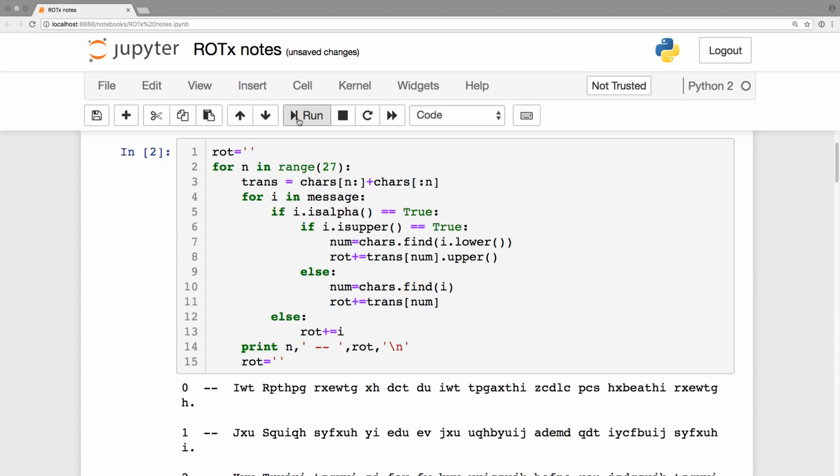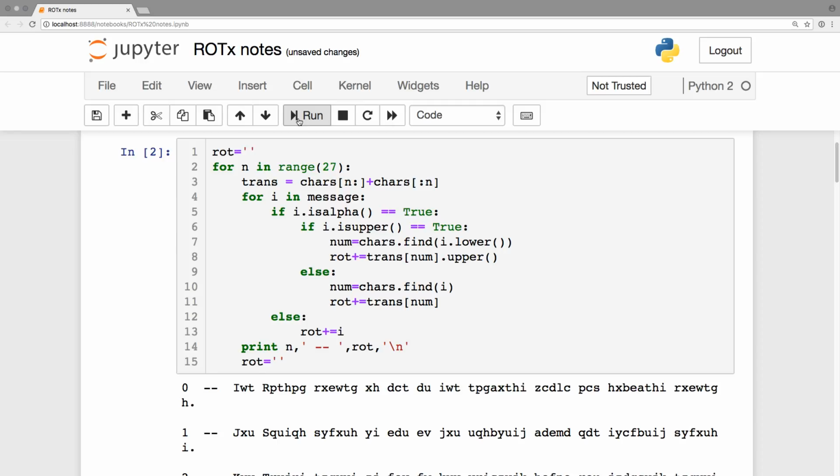If it's true, I check to see if it's upper, and if that's true, I find the index of its lower-case equivalent. Then I'm going to rotate, and append that number from my transforms, from what it was before.